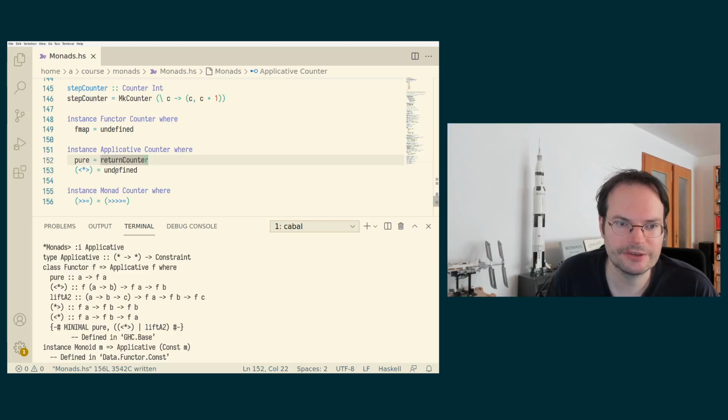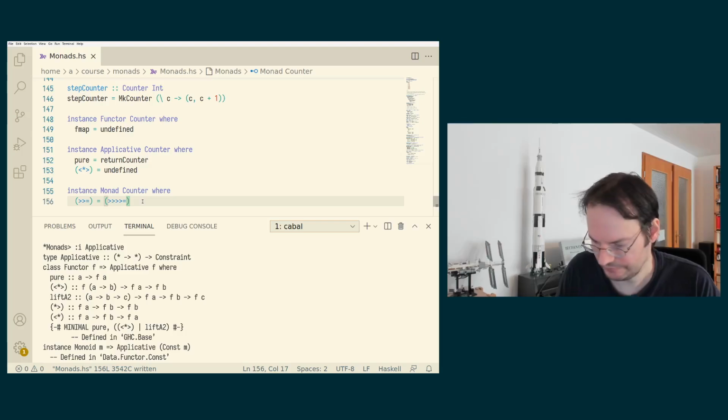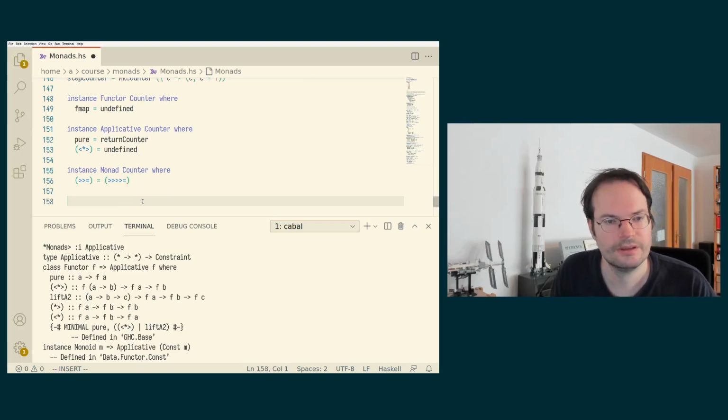And now we have two things left, fmap and star. And they're also easy, because we have already seen in the context of I/O that we can define fmap on I/O in terms of just return and bind.